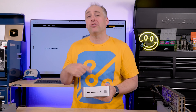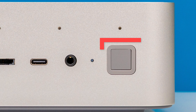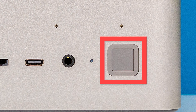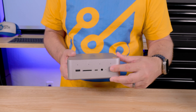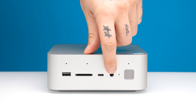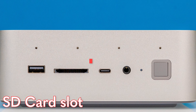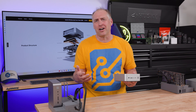Another small but useful feature is this power button. It may look just like a power button to you, but it's actually also a fingerprint reader. So if you want to get into your PC without typing the password and just do biometric fingerprint reading, boom, here you go and you're in. There's also an audio jack on the front for more audio. And then we get this SD card slot here, which I just love in PCs, especially if you're doing any kind of photography or videography.